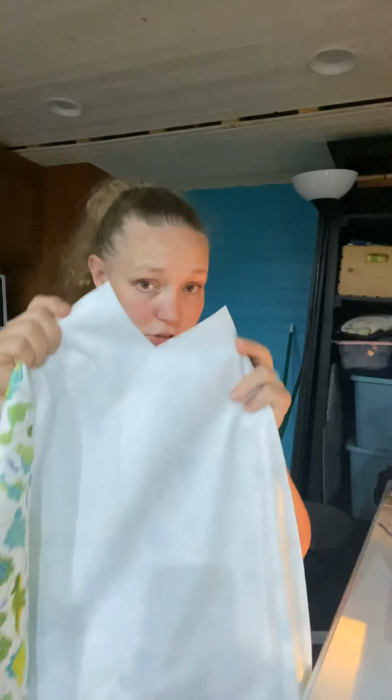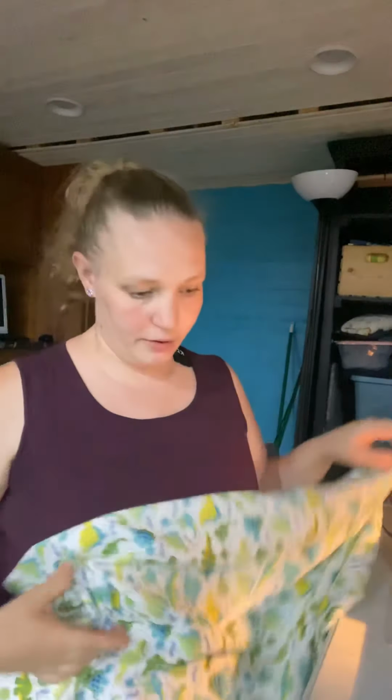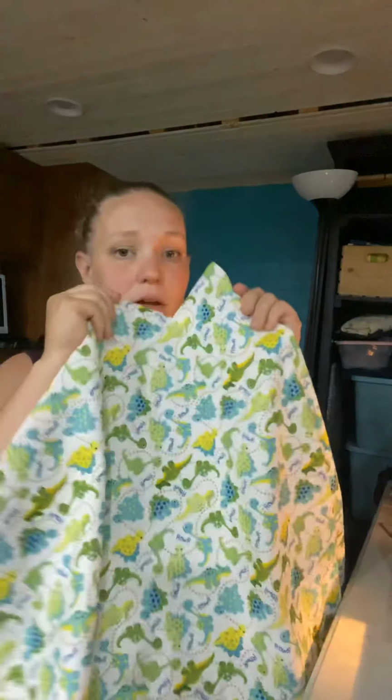Then I cut out 3.5 inch by 3.5 inch squares out of each corner of my rectangle. And this one is the next one I'm going to make. So I'm not going to, oh, well, I'll show you one. So you're going to take that, fold it pretty side together, and you're going to sew this edge from here to here, or the other way around.